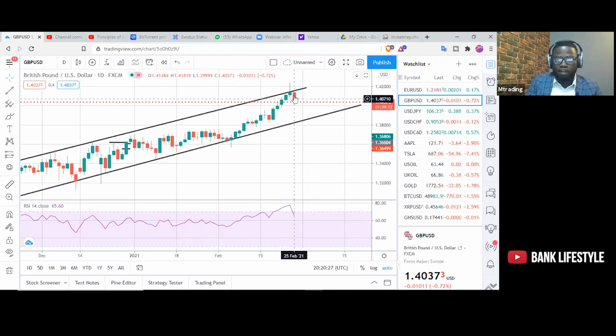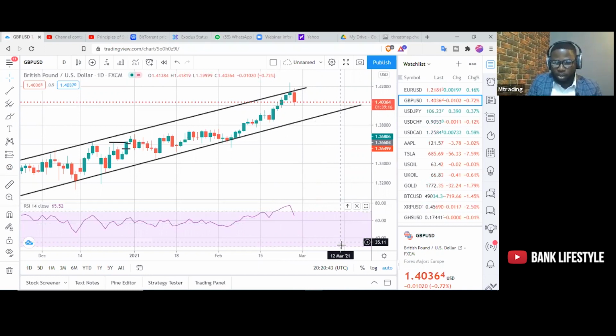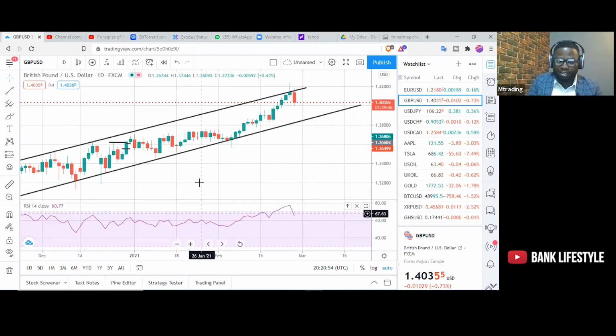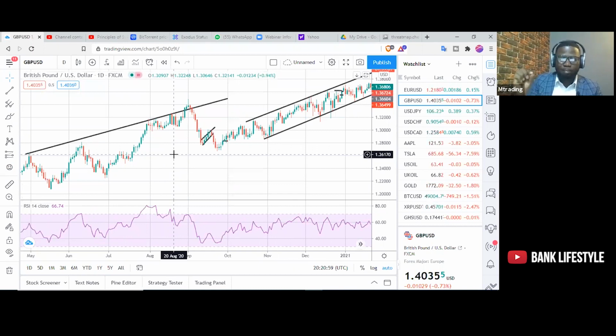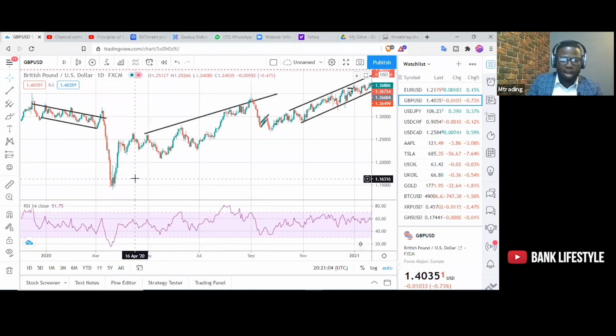So tomorrow, the price could potentially continue its downward movement because the price is overbought and it has to go for a correction. There has to be a correction in the price. So it can come around and roam about this zone. And if it goes towards the 30 lower band, it means it's oversold. And now you'll be expecting the price to go in the upward direction again. So you see how simple the RSI can be interpreted. It lets you know whether the currency pair has lost its strength of momentum or is gaining a lot of momentum.